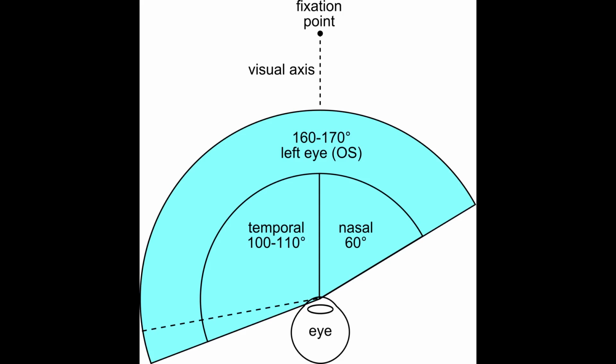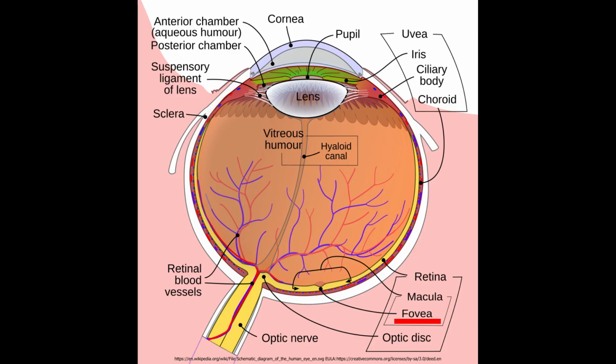Final concept that I want to cover is the fovea. Now, the fovea is a region of the retina, so I guess it's slightly dodgy I'm talking about this now because I haven't actually really discussed the retina yet, but it relates to visual acuity and visual field that I was talking about, so I just want to cover it here. Visual acuity is just what we can see and how accurately we can see it, the resolution and so on. Visual acuity is greatest for a particular region of our visual field, and that region corresponds to the light that falls on a particular part of the retina.